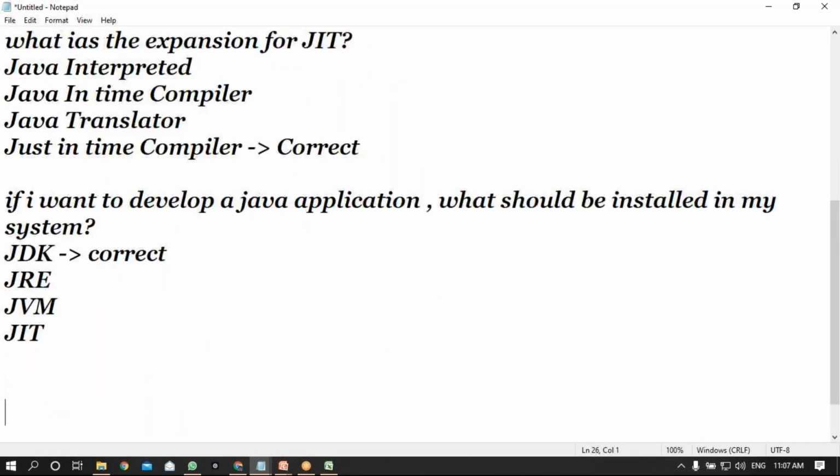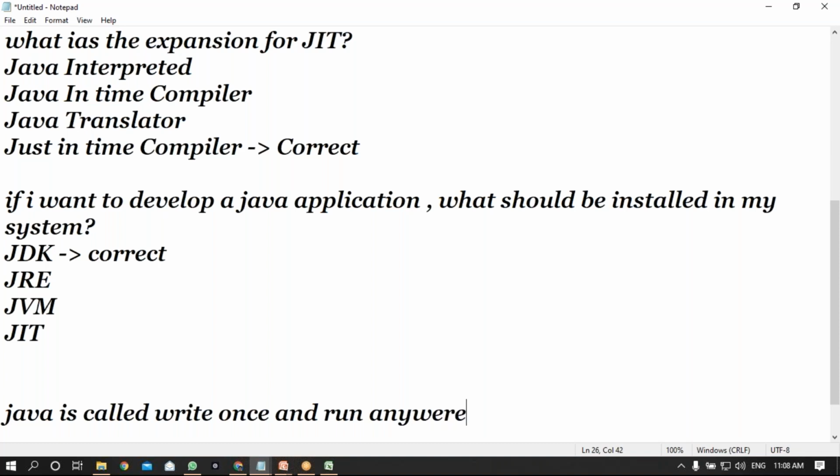So this is the reason. I hope everyone is clear up to now on what this class file is and what the use of this class file is. Due to this reason, Java is called write once and run anywhere.